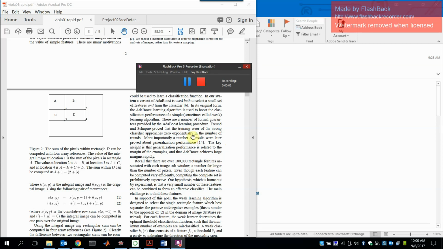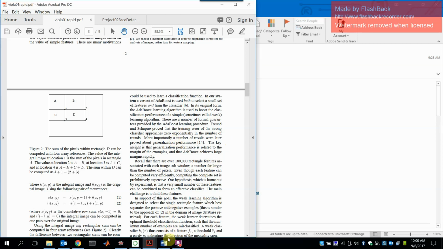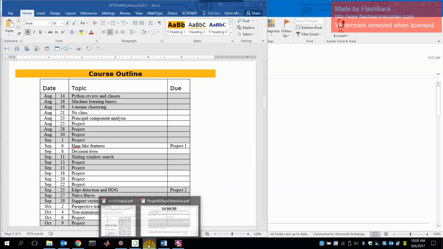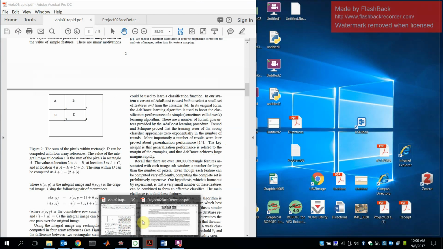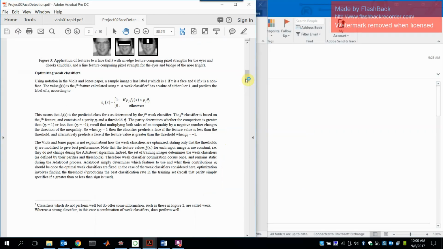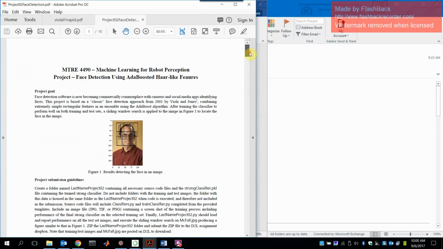So, now that you guys are sufficiently bored with LiDAR data, we have something new to look at, our face detection. I think I saw that everybody had submitted their project this morning, so that's good. Thank you, Ben, for reminding me I didn't have a Dropbox up there for it.